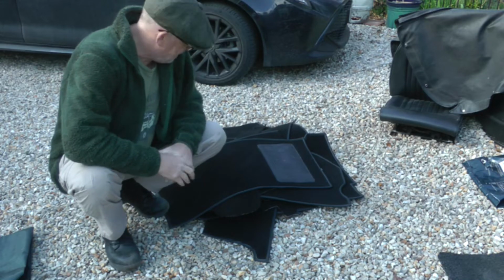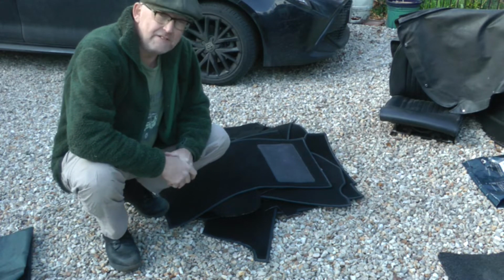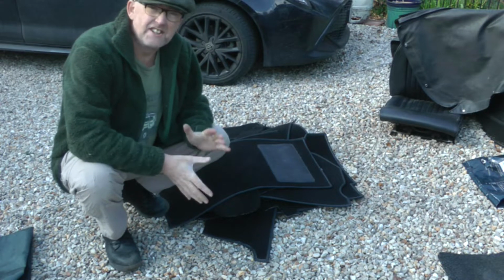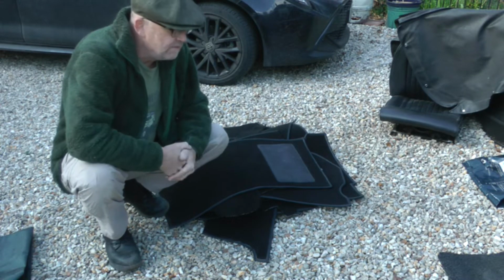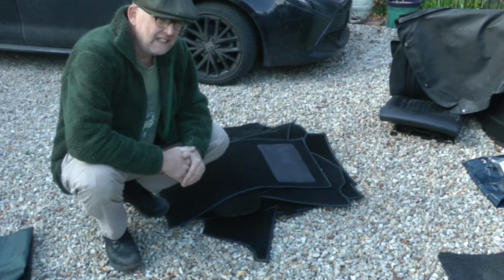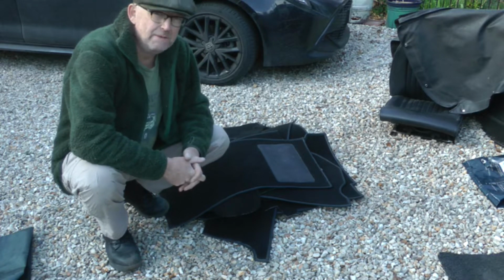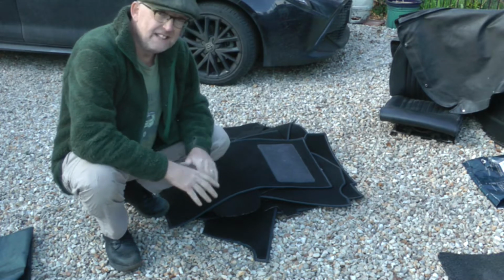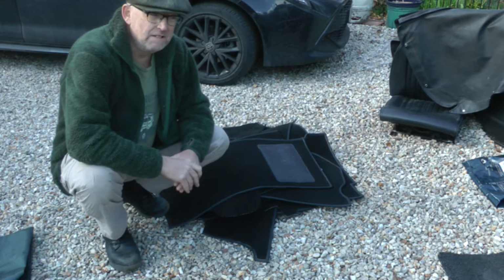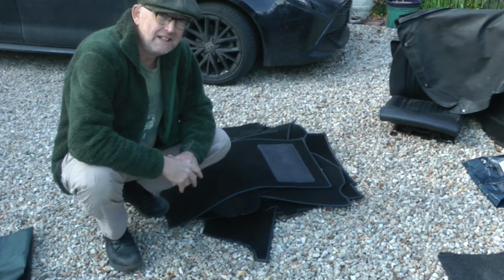YouTubers, so today I'm going to try and fit a replacement carpet in my 1972 Mark IV Triumph Spitfire. Got this carpet, it's kind of second hand, it's new, but it was new old stock, so it was only about 60 quid. Allegedly, the best ones come from Newton Commercial, and they're the fitted carpets. This isn't a fitted one, but those ones are about 360 quid, so that's a bit off my radar at the moment. So we're going to use this one as a sort of temporary measure.